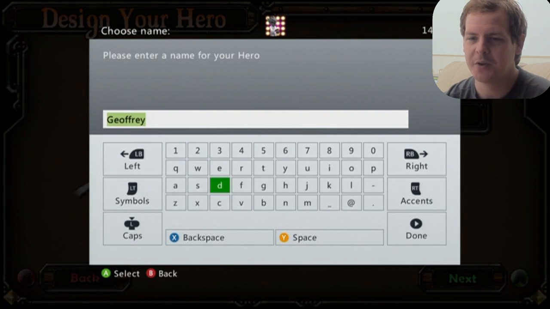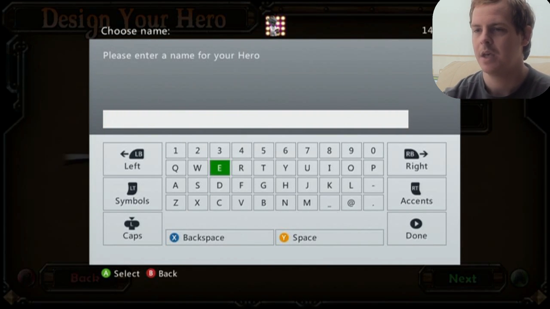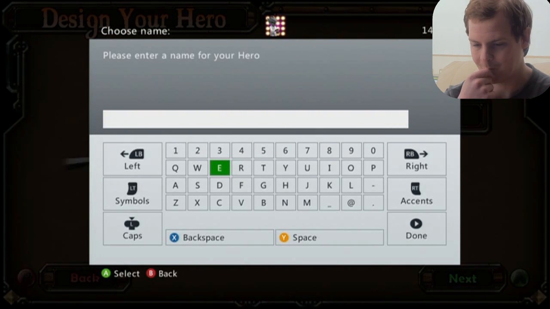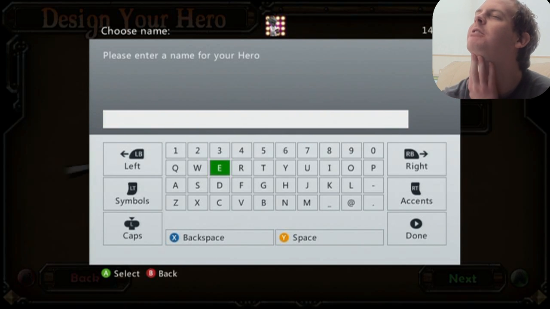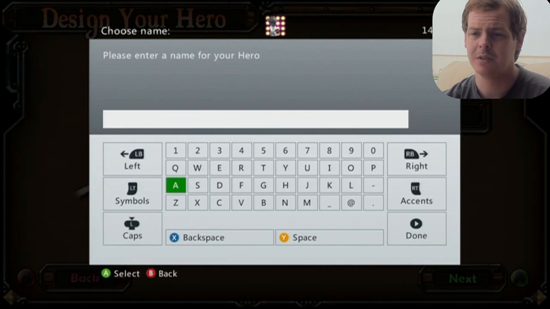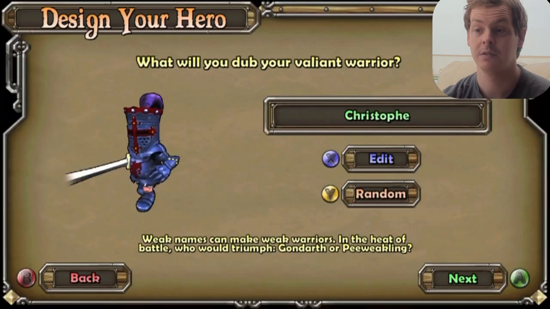Right, what do I want to be called? What should I call my squire? Right, so delete Jeffrey. Jeffrey's a lame name. We are going to be... oh, God. I can't think of anything off the top of my head. Why is this difficult? We are Kristoff.